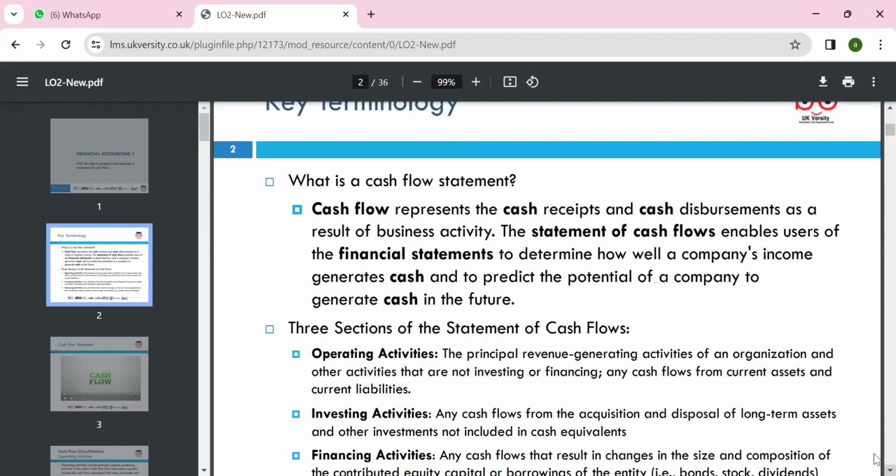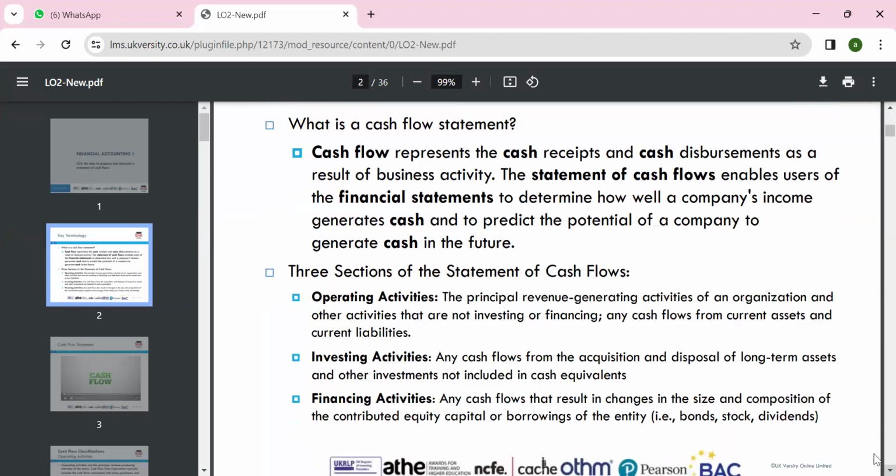The starting point of your cash flow, you can get the figures from the income statement and look at the cash in and out, because we always have to make some adjustments. These relate to the change in short-run assets, current assets versus current liabilities. That's the key. We can look at trade receivables and trade payables, last year versus this year, what's happening, the increase and decrease, and what effect it would have on the cash.